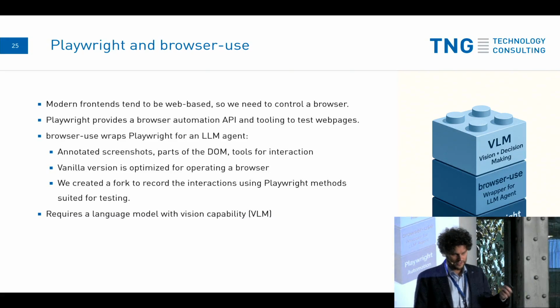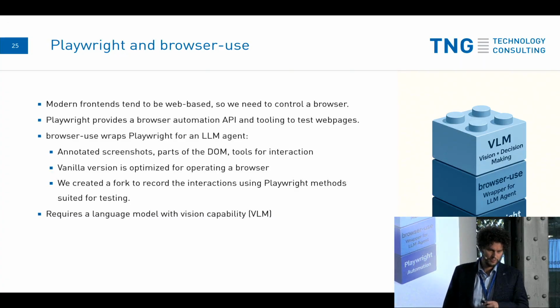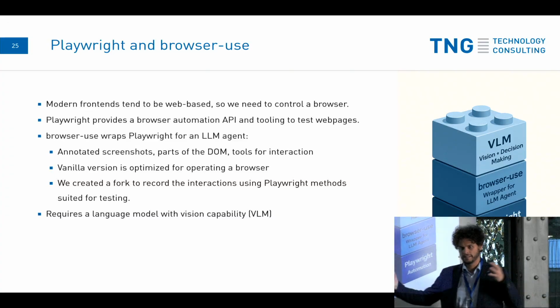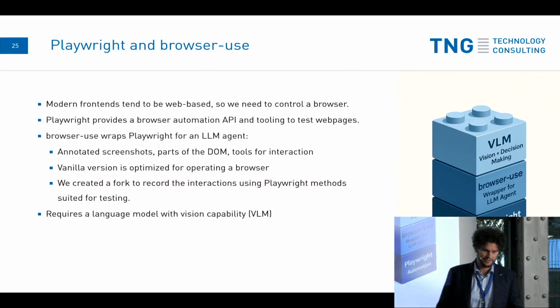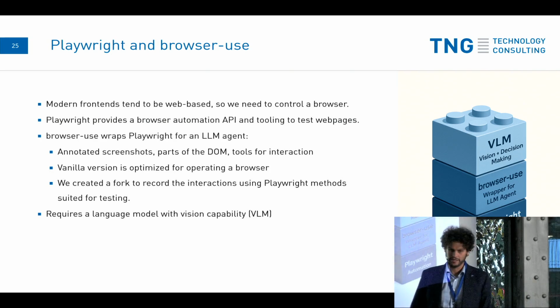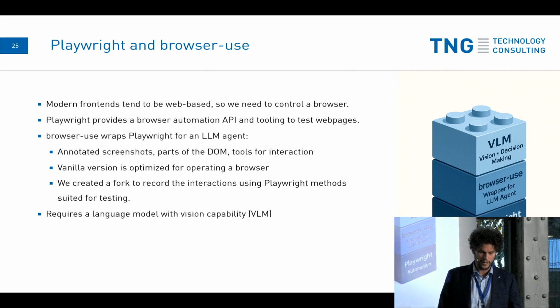What then comes on top is an open source library we used and actually heavily modified by now, which is called Browser Use, which wraps this Playwright library for an LLM agent. Basically, it adds code around it so that you can run an LLM that is aware of the browser.